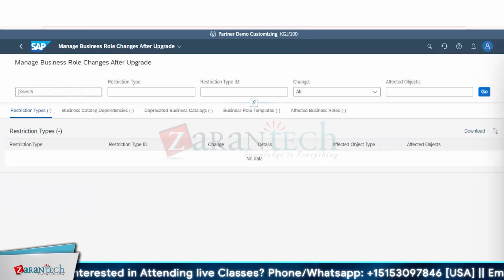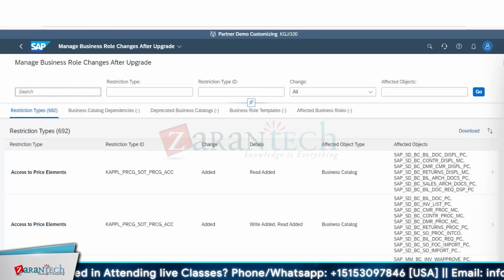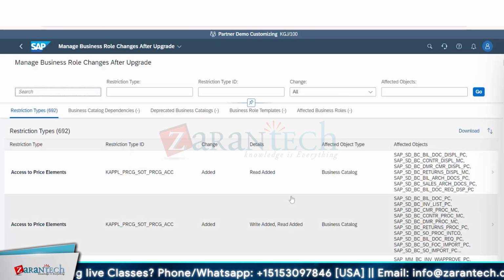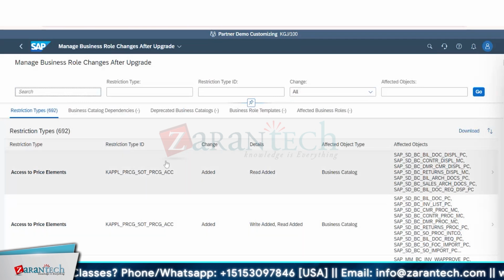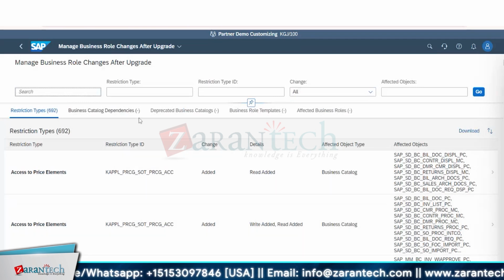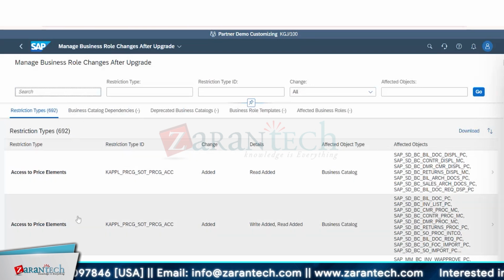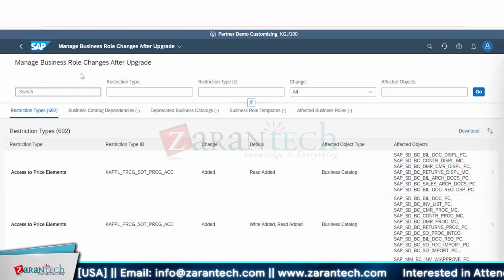We had an upgrade in August. So whatever restriction type or business role, this is the restriction type that is showing. There are 692 restriction types created after the upgrade as part of the business role change after upgrade.